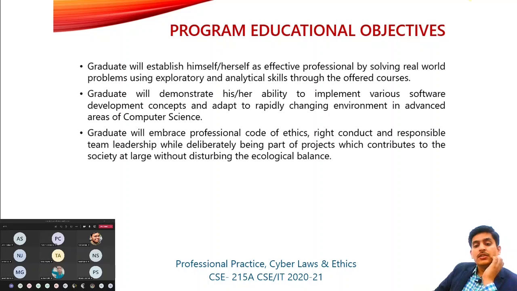Next is program educational objectives. Now, in this case, since you are studying computer science and information technology, these are some program specific educational objectives. These are the objectives that you should have in mind when studying computer science and IT. And these are fixed not by the country, not by NBA, but by our university or our department. So if you are graduating in computer science or IT from our college, then these are the characteristics that you should aim for. These should be your objectives.